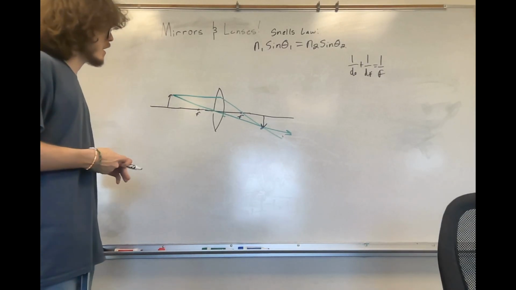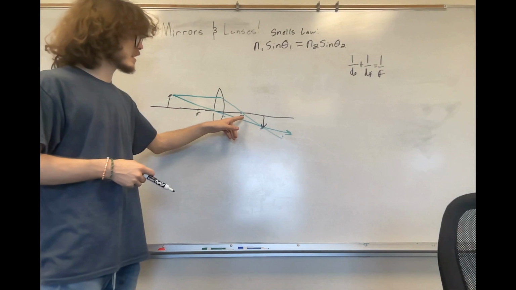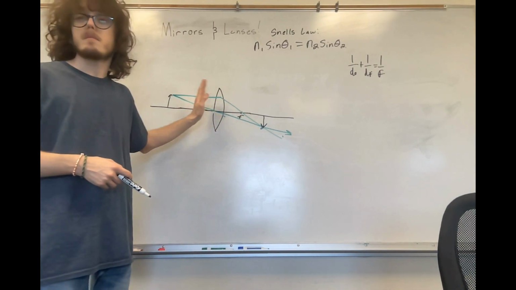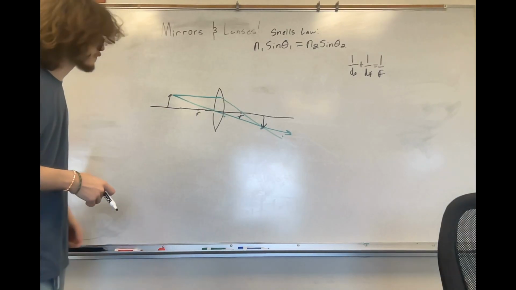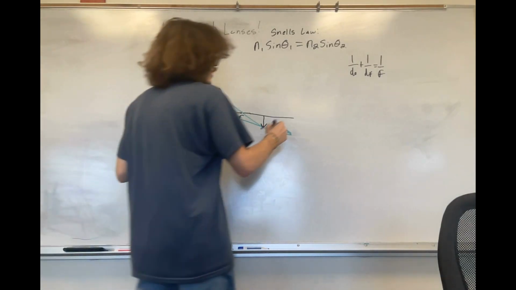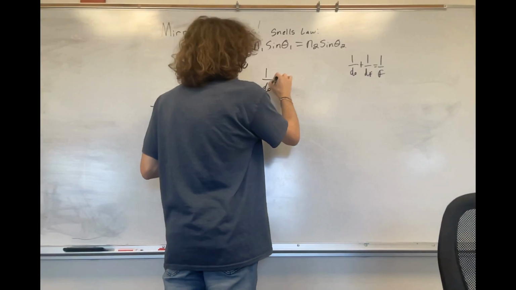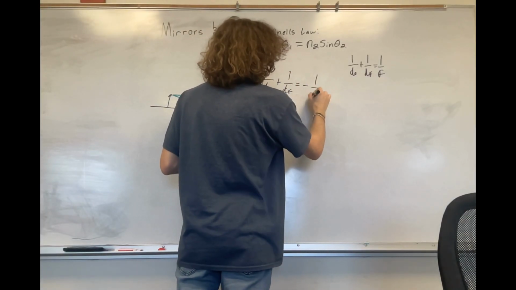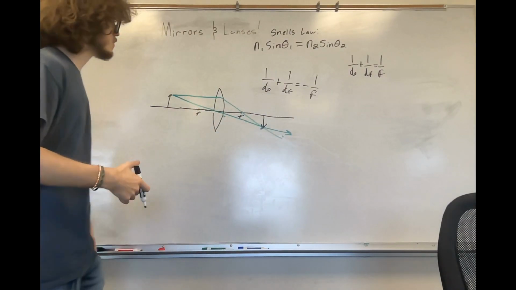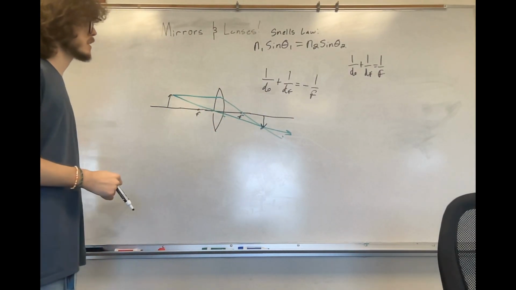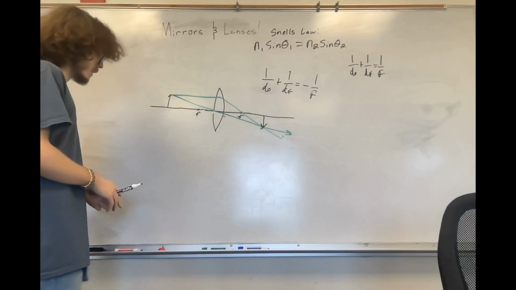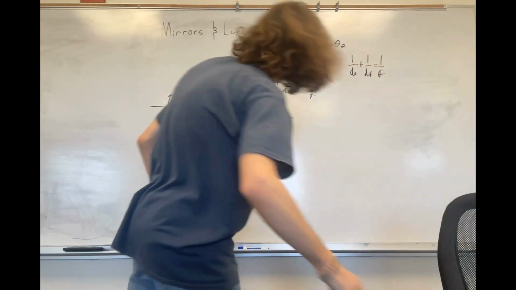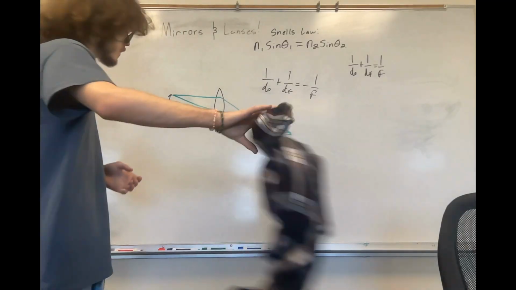Okay. And notice F in this case is positive even though it's on the negative side of the mirror. So keep that in mind. So in your problem solving, you would say 1 over D_o plus 1 over D_f equals negative 1 over F, okay? And for all your problem solving, keep in mind where your object is and where your final distance is. Okay, so that's if we are beyond the focal point.